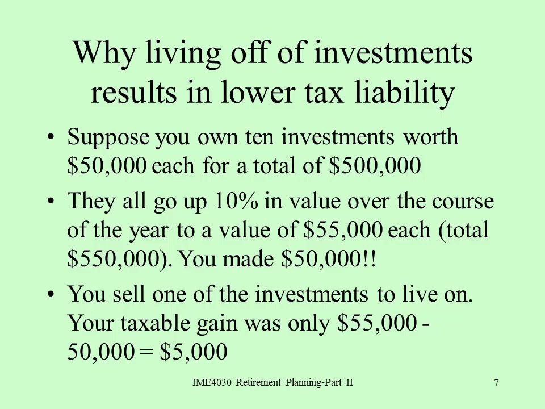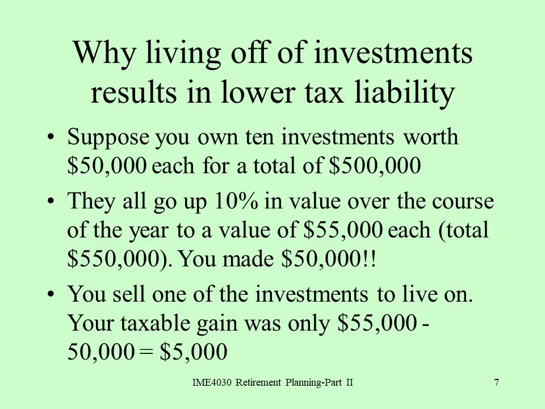So you paid $50,000 for it. You got $55,000 when you sold it. So your gain is $5,000. You only have to pay tax on the $5,000, even though you ended up with $55,000 in cash. Well, you see what happened there? You've still got some of your capital gains invested in your other investments. This is what happens when you live off investments. You put yourself in a lot lower tax bracket.